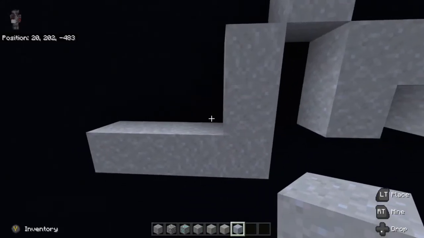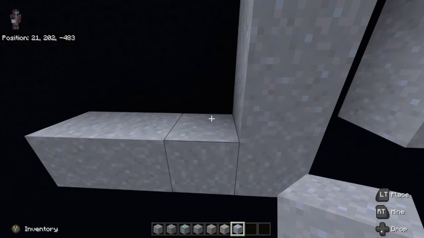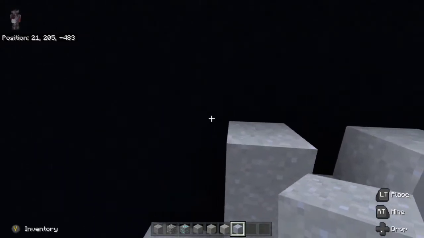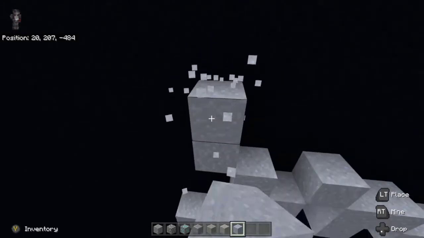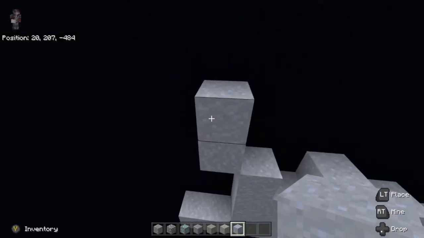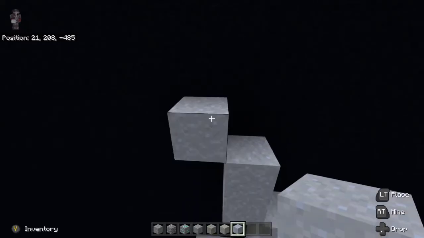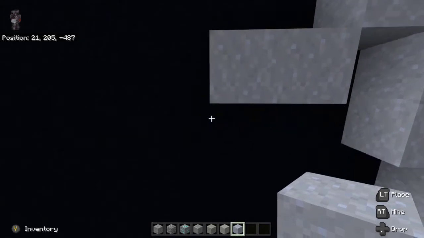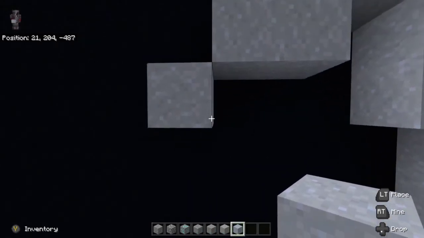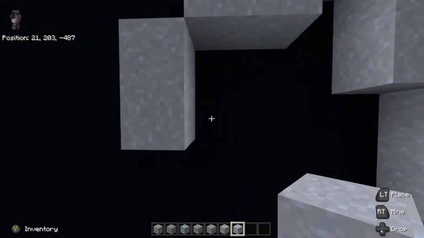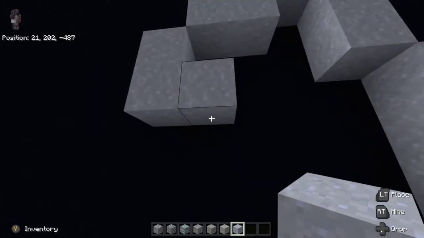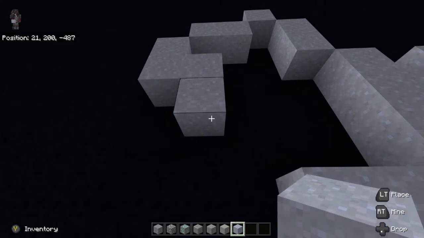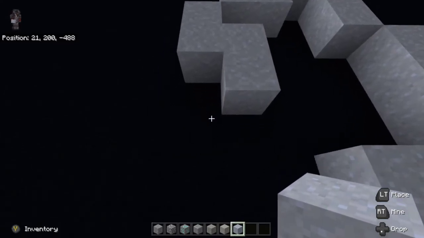And then we're gonna go back to the first one we placed of that 3, and we're gonna place 3 on top of it, 1, 2, 3. And then we're gonna go up left diagonal up 2, 1, 2. And then we're gonna go up left diagonal 1, down left diagonal 2 to the left, 1, 2, down left diagonal 1. And then we're gonna place 1 underneath that, 1 to the right of the bottom clay block, and then place a clay block down underneath the right one. Now we're gonna go down left diagonal down 2, 1, 2.